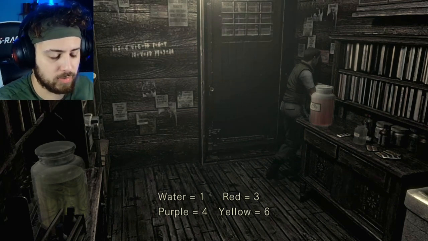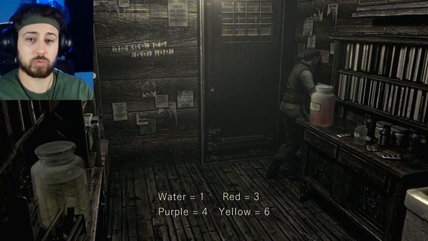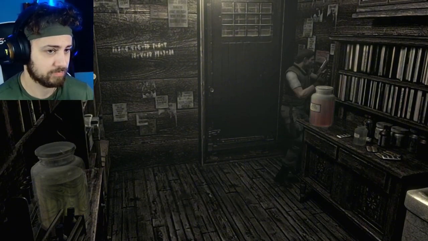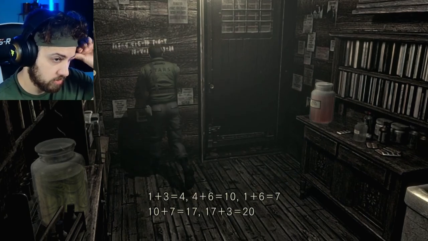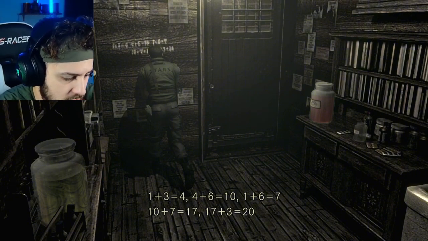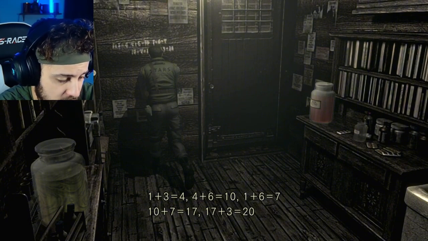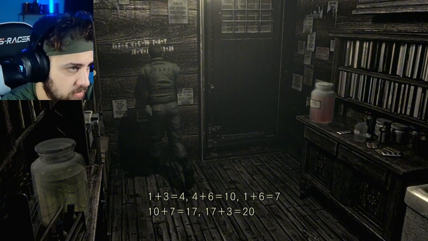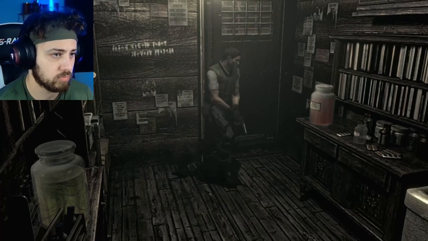Okay, you know what? I'm no genius. I'm willing to admit when I need to take a picture with my phone so I can reference it. Okay, so in this case, it's water and red equals purple. Purple and yellow equals whatever 10 is. And once again, I have no shame. We're taking a picture of that with our phone.